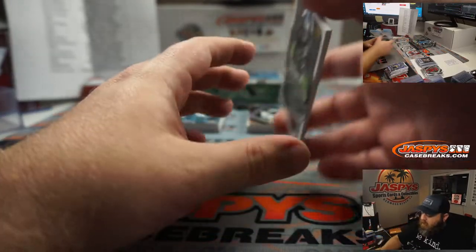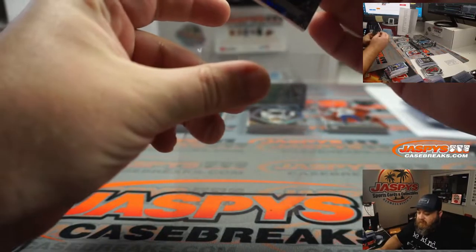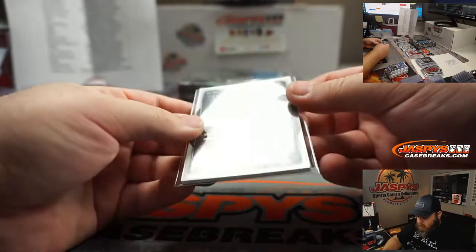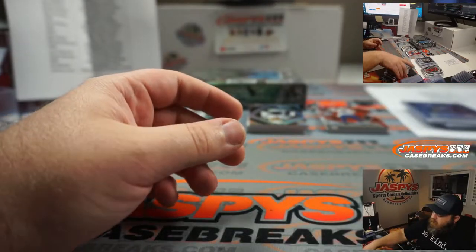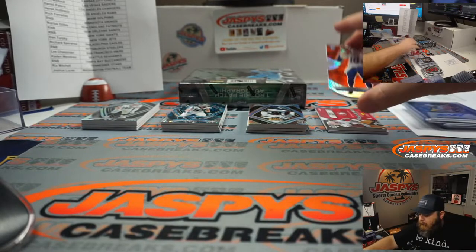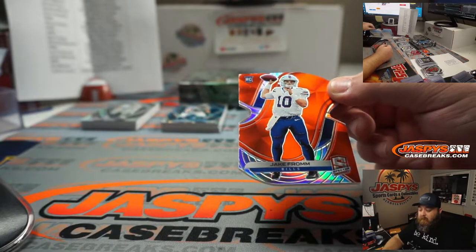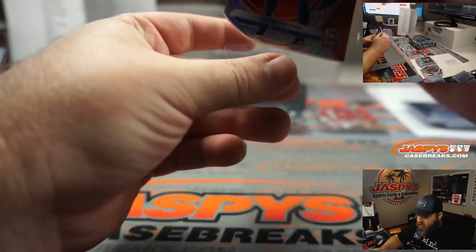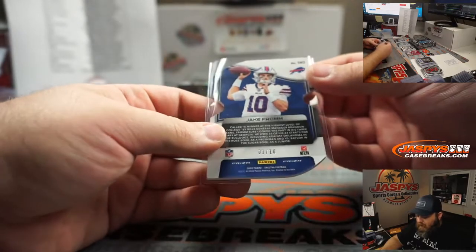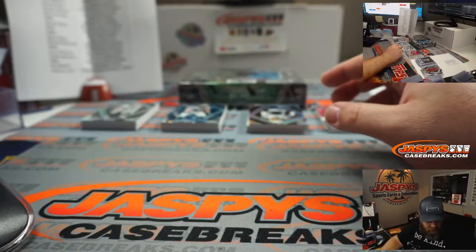Good luck, guys. Box three. Josh Jacobs for the Las Vegas Raiders and Sean Maddock. 55 out of 60. Jake Fromm, rookie die cut. That's a cool looking card. Buffalo Bills, Justin Shaw. That's numbered 1 out of 10. Very nice. Congrats, Justin.